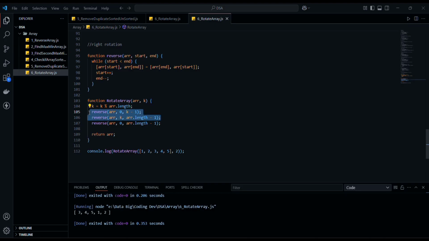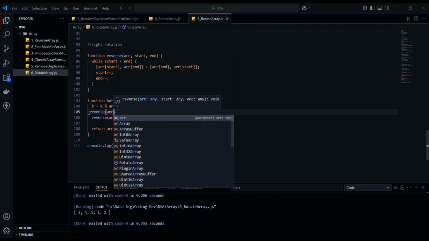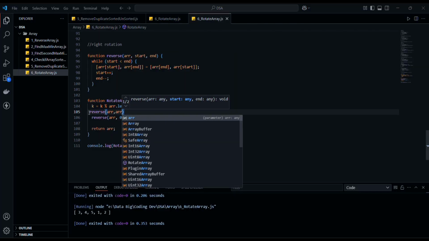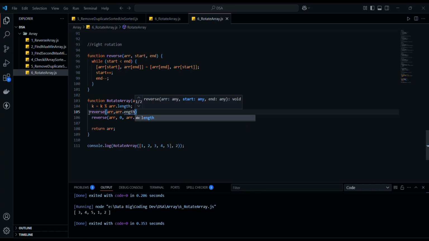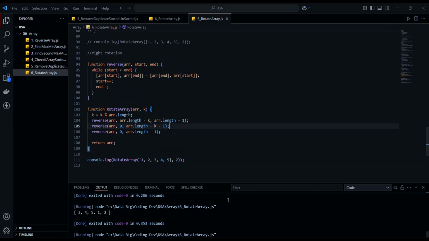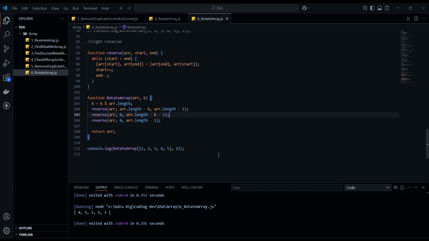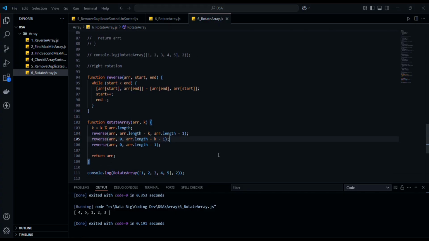So we rewrite the code: the array is the same, and they start from array length. So now the right rotation code is done. So it can rotate on the right side also, like we did the right rotation and also the left rotation.